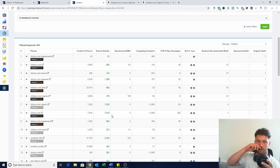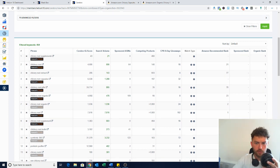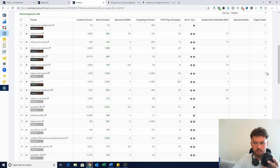What I like to do when I'm looking at launching a product is maybe select 10 to 15 keywords, and I like the 10 keywords to add to maybe 15,000 searches a month. These guys are dominating because they're number one spot for all of these. I would look at all the keywords they're positioned between one and five for, and you can see where they're getting their sales. So can you see how finding a product like this, finding out where they're getting their sales from, could be really, really valuable?